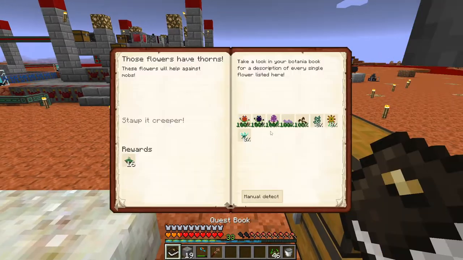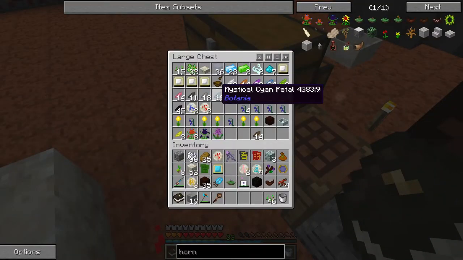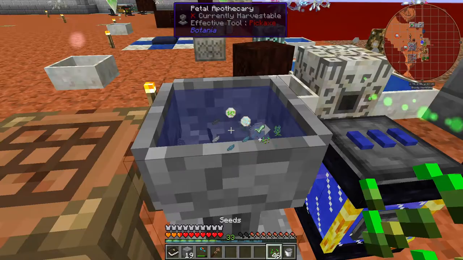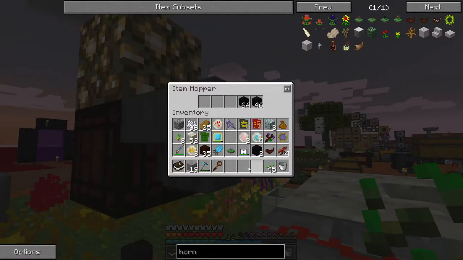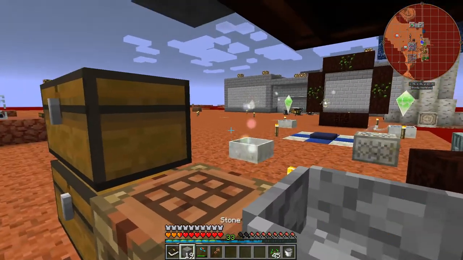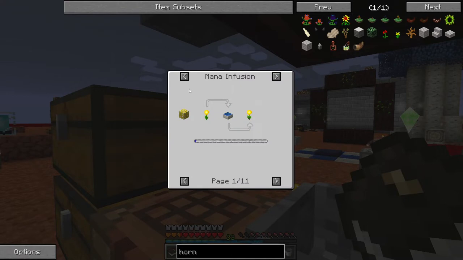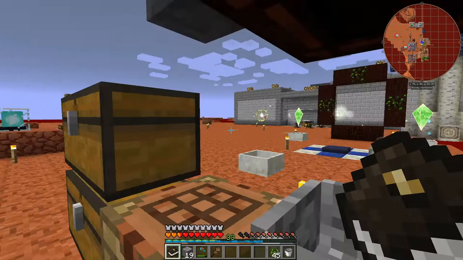What are the petals again? Two cyan, gray and light gray. Two cyan, gray and light gray. Perfect. Voila, that's the next flower right here. Keep grabbing you. I thought you wouldn't be a problem because I thought I had solved you, but obviously I didn't solve you. Tiger's Eye is going to need a Rune of Autumn, yellow, brown, orange, lime.